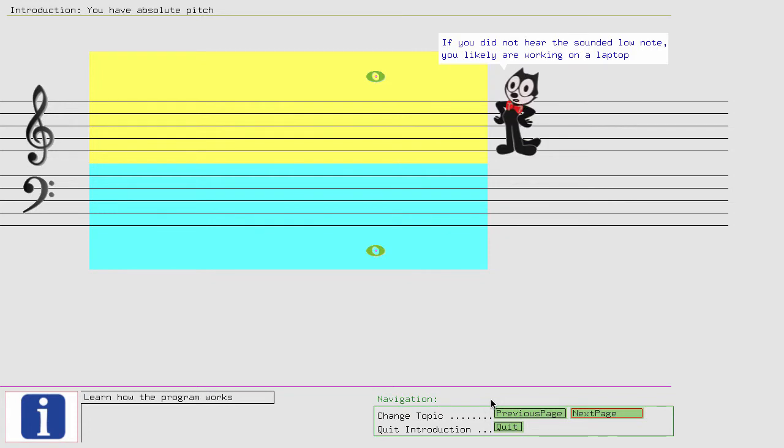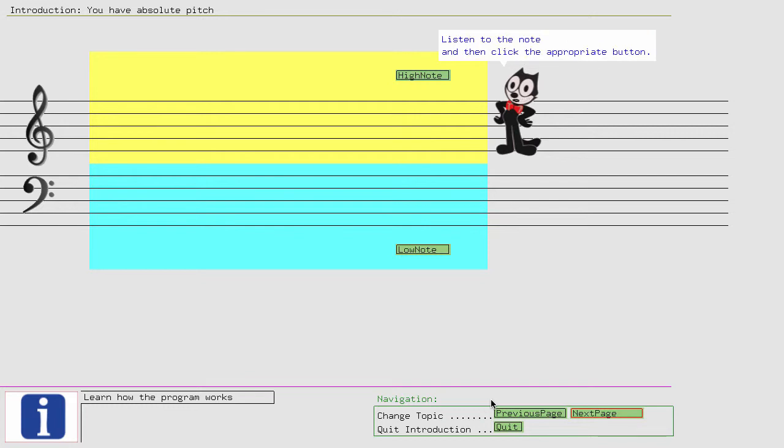If you did not hear the sounded low note, you likely are working on a laptop whose built-in speakers reproduce low frequencies inaudibly. To correct this, and if you are serious about ear training, you should connect a headset to your computer. Now let's do the test, and see if you have absolute pitch in my simple 2-note system. I will randomly play one of the 2 notes. Your task is to identify the note by clicking on the low note or high note. Listen to the note and then click the appropriate button.